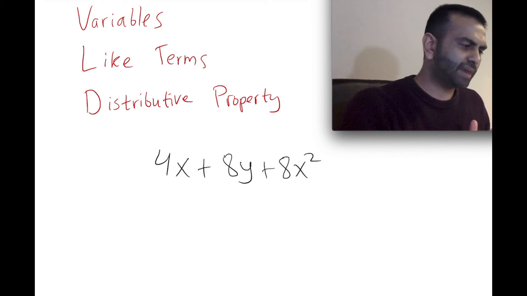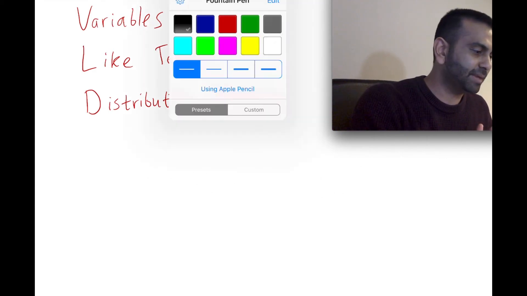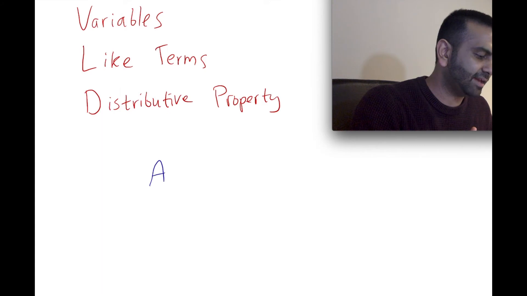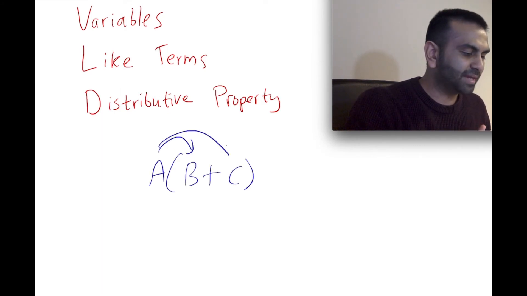Finally, there's this thing called the distributive property. You might have remembered it as something like A times (B + C). Whenever you have that, the A gets multiplied to both of these things, so that's going to equal AB + AC.